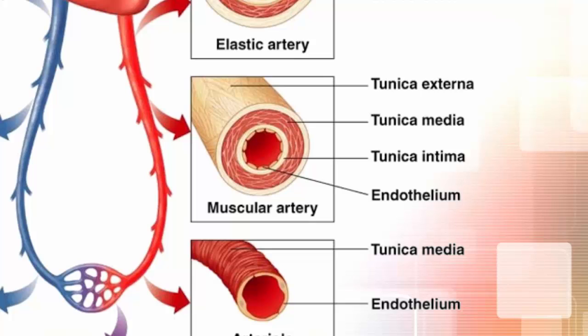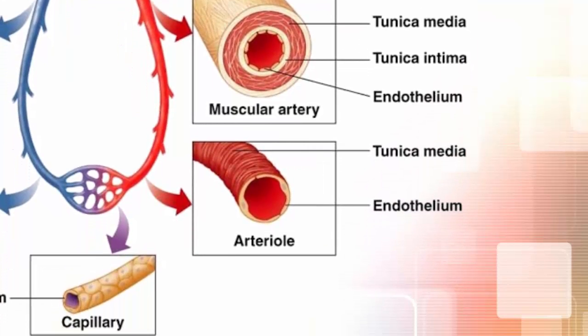These arteries have the largest tunica media, which is a smooth muscle layer. This layer controls the diameter of these vessels, and these vessels are able to vasoconstrict or dilate, affecting blood flow. The smallest arteries are the arterioles. Arterioles also have smooth muscle in their wall, and it is these vessels that will direct blood to a particular tissue or shunt it away.